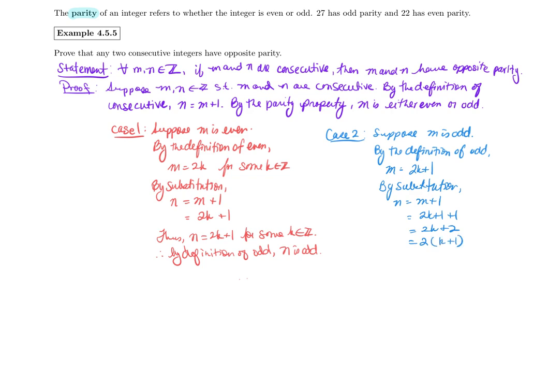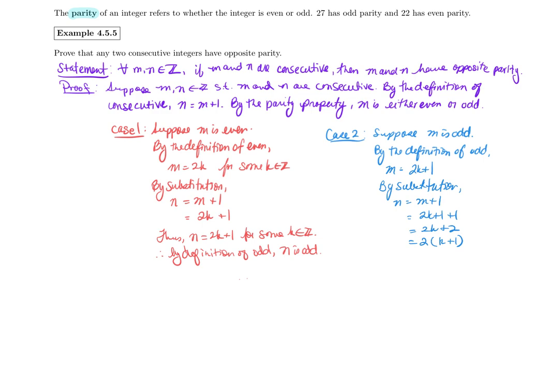At this point, you might be wondering why I can reuse k. Because I mentioned back in 4.1 and 4.2 that you cannot reuse the same variable. Division into cases is a little different because each case is a self-contained proof. So you have a proof within a proof for each of these cases. So yes, you can use the k within each case if you want to use the same one. If you do not want to use the same one, you can use L or P or Q or some other variable letter that you would like to use here. But I'm going to finish it out using k.